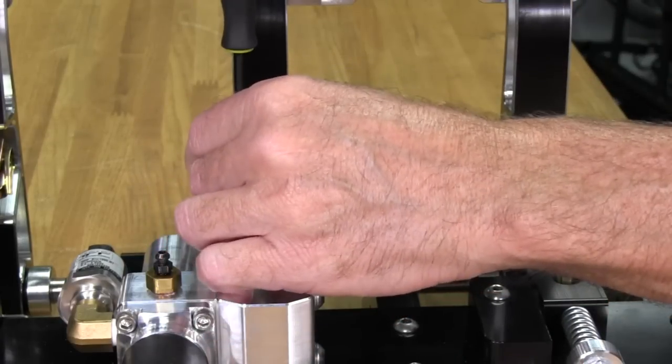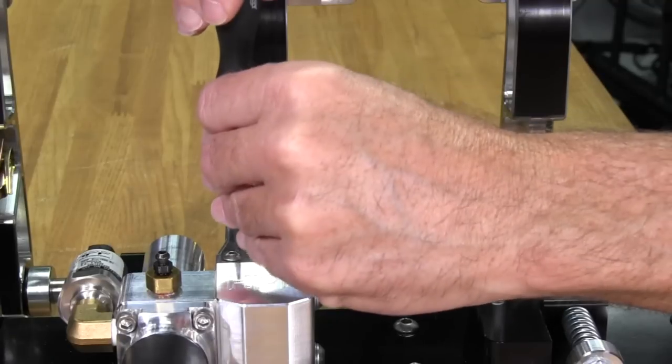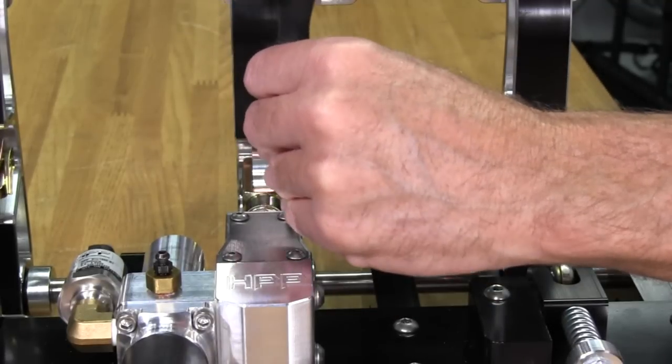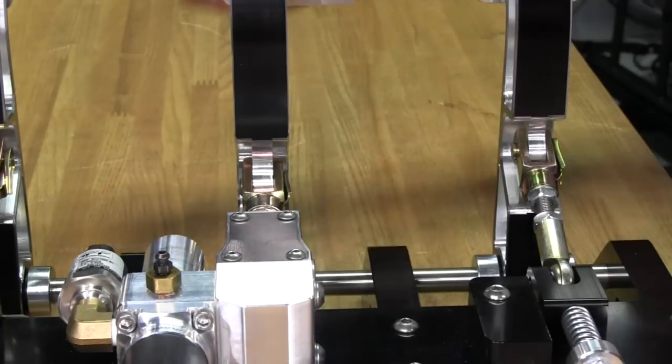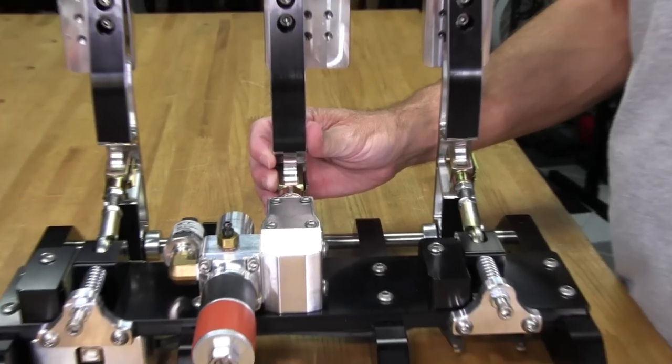Anyway, let's go ahead and put the screws back in, and we'll cross torque them. Doesn't take much, but again, I probably wouldn't do this if I was you at home. There's really no need to. I just wanted to show you what was inside of there, and we'll go ahead and pan back out.